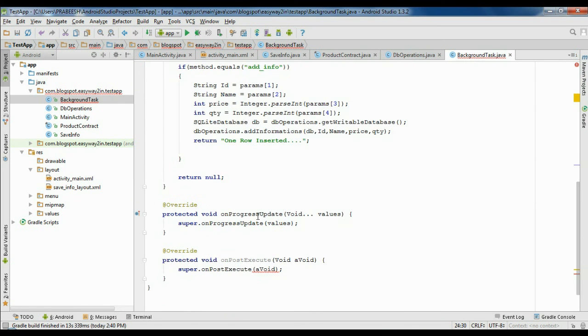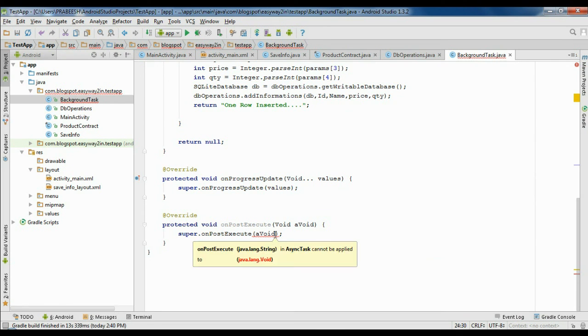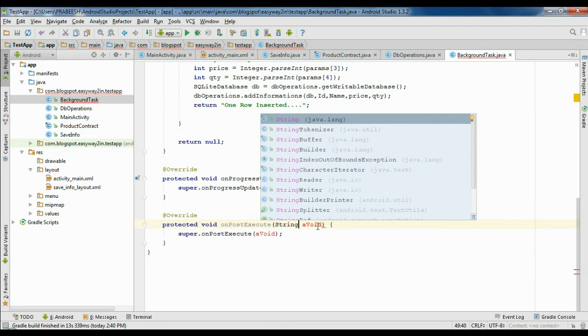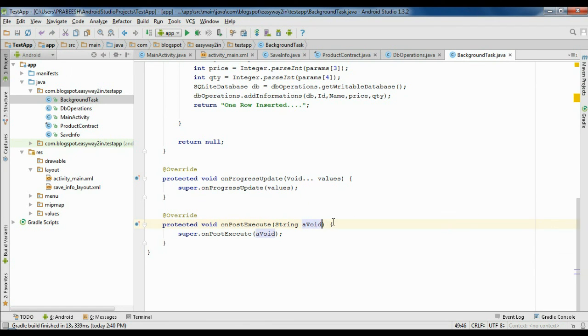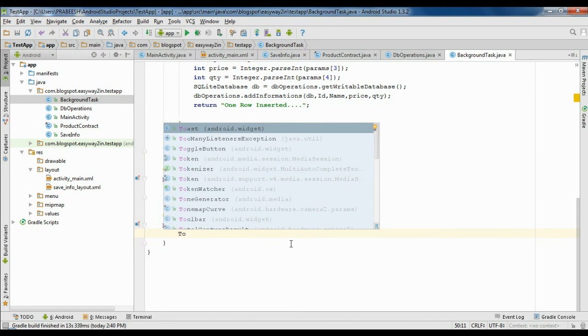And we got the result inside the onPostExecute method. So here we have to change the void into string, and for convenience here I change the argument into result. There is no need of this super keyword, remove that one and display some toast here.